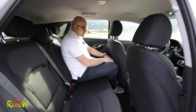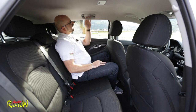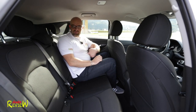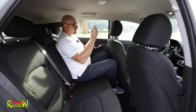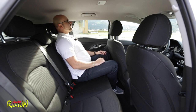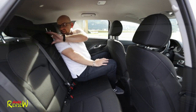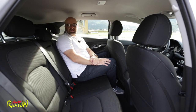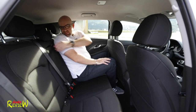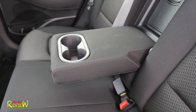We have pockets on the back seats, on both seats, handle, a little hook. I do like the seats, and what I like as well is the angle of the seats, which is not too much backwards and too much to the front, which is good. Headrest could be a little bit higher, however, they are fine. On the outer seats, the one in the middle only goes up to this height, so here I guess someone up to 150 max.